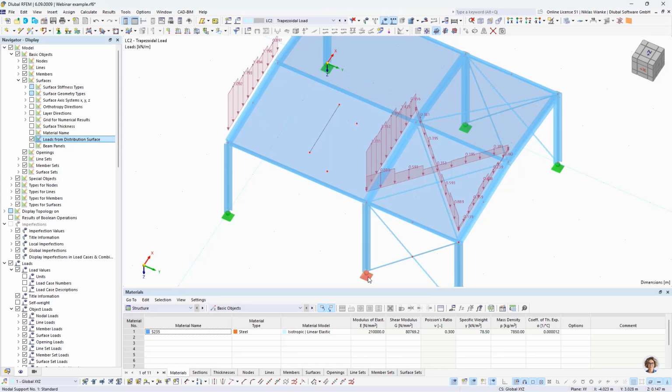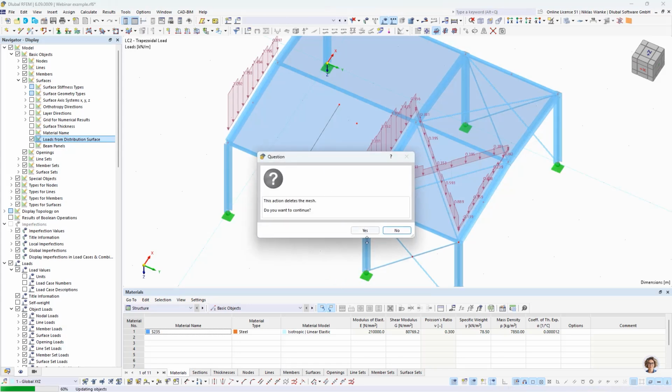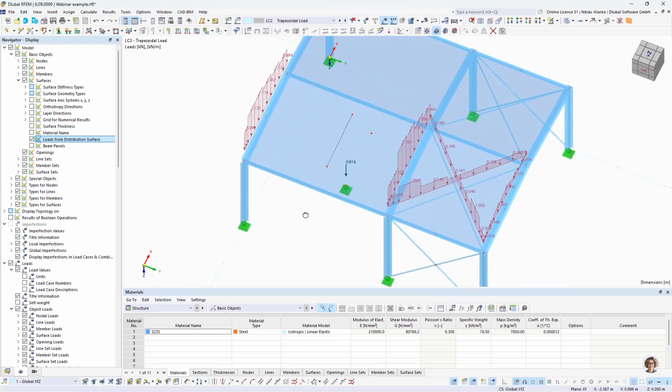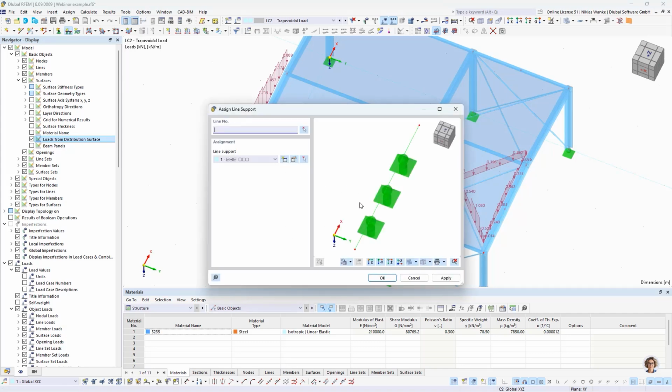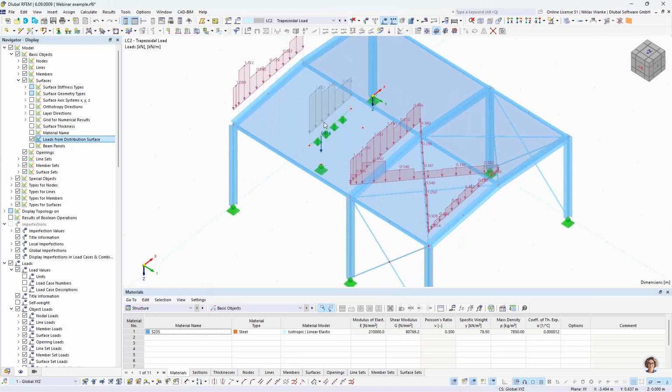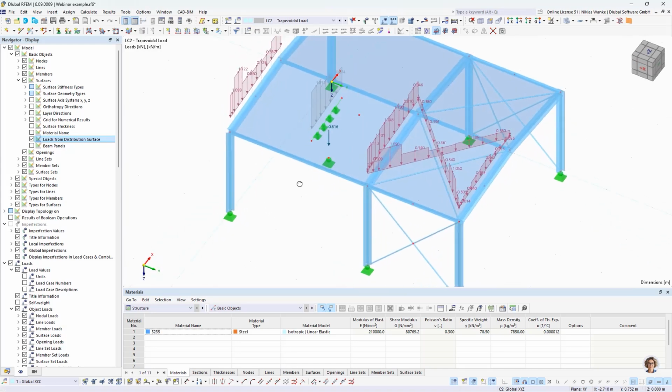But if I, for example, put such a nodal support on this node, then it will instantly also receive a load. Same is for the line. I could put a line support there. And then we will see, okay, now also the line has some loads transferred to it.